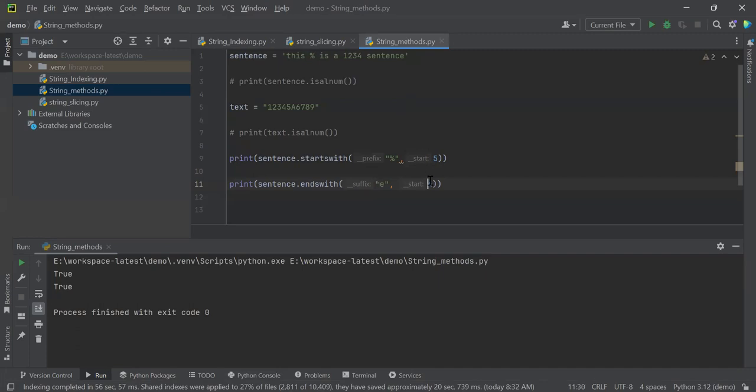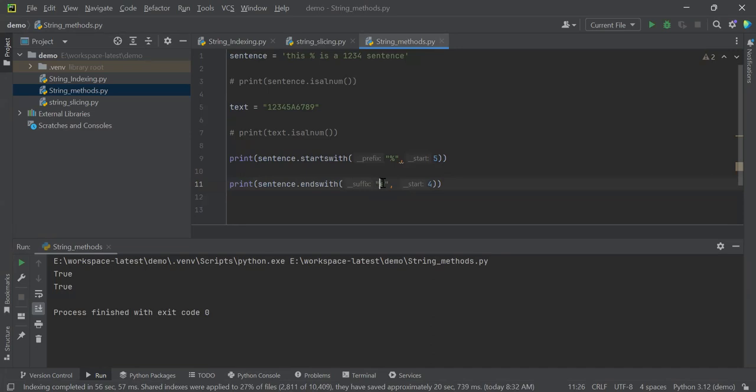So here what it is going to do, that is the fourth index number. It is going to consider the fourth index number from here, ending the string with the E. Suppose, let me define it in this way. Here how we can use it is this start index number. Yes, as we are asking it to start from this position.